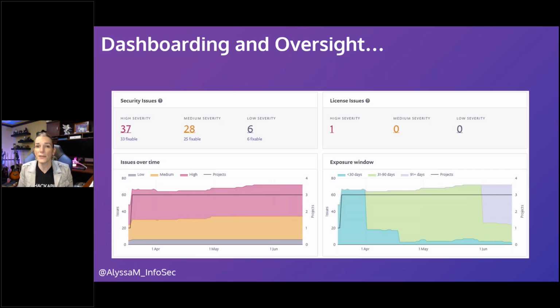And then finally, that all feeds into our automation and dashboarding. So I've automated this. I'm doing my continuous monitoring. I'm making sure this is all accurate. Now, how do I visualize this at an executive level? How do I visualize this at the director level? How do I make sure that all of that leadership chain that's involved in managing the risk for my organization can very easily see not just the security implications of what it is, but the license implications as well, because all of this means risk to the business at the end of the day.